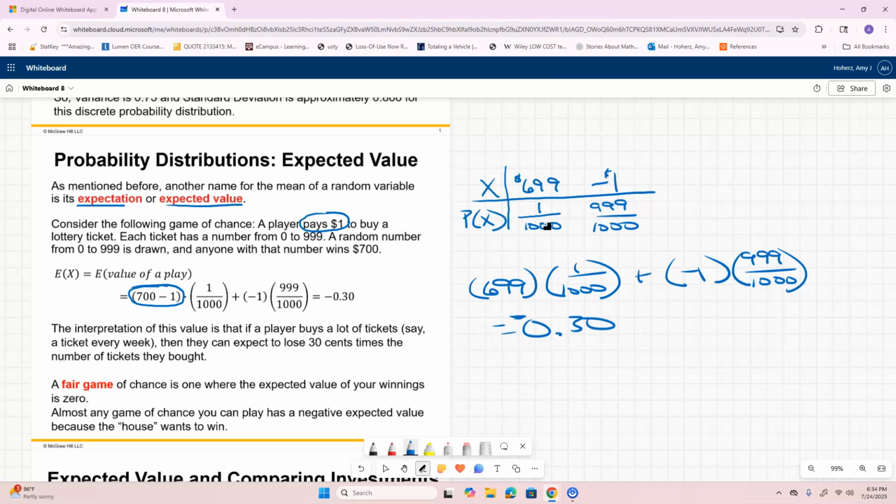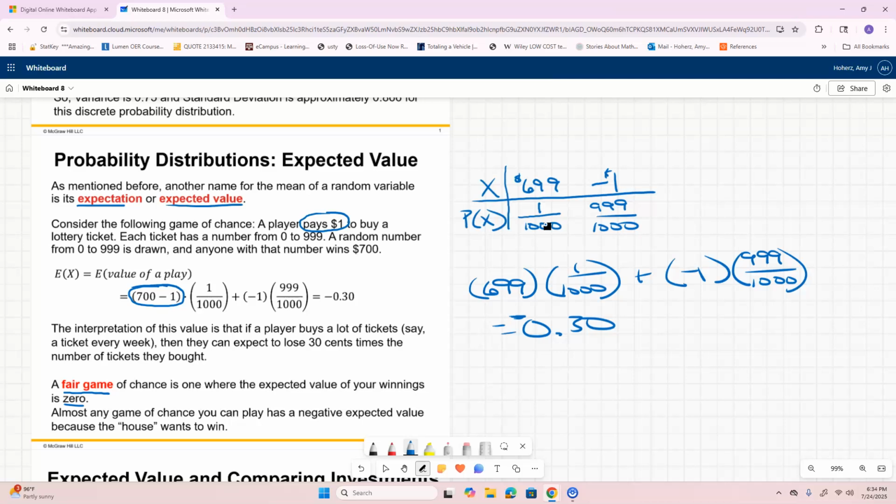It's kind of hard to wrap our brains around that. But basically what this is saying is that more money is lost than is won. And that's why the states do this, because it brings in money for the state. Most lotteries are run by the states. And so if they made this so that the average win was in the positives, that means they would put more money out than they would get in. So they have to make it so that it's not fair. A fair game of chance is one where the expected value of your winnings would be 0.